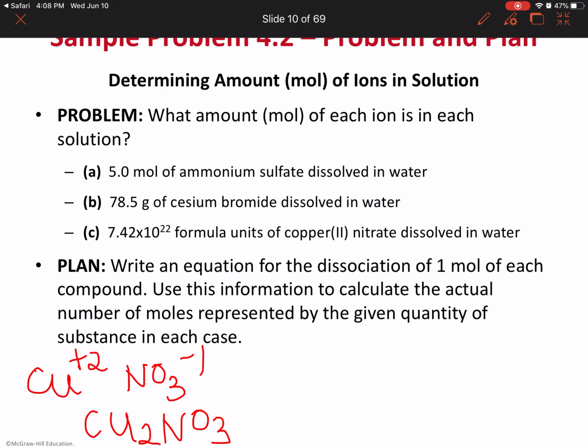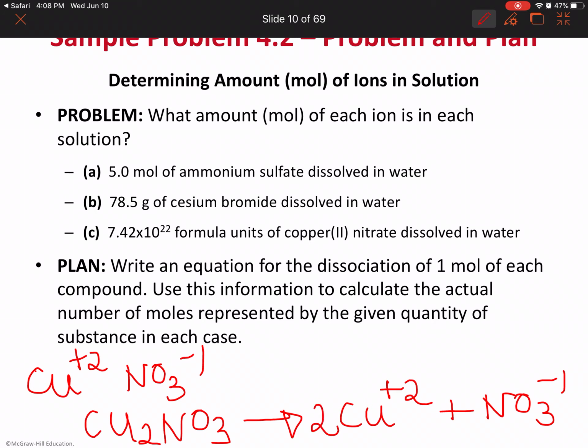What ions is it going to dissociate into? Copper(II) nitrate is going to have copper +2 ions and nitrate, NO3 minus 1. When you are writing the ions, you always want to make sure that you write the charges. Now in our original compound, it's copper(II) nitrate, so there are 2 nitrates, so you have to put a 2 like that. That's the formula and the kinds of ions it forms.